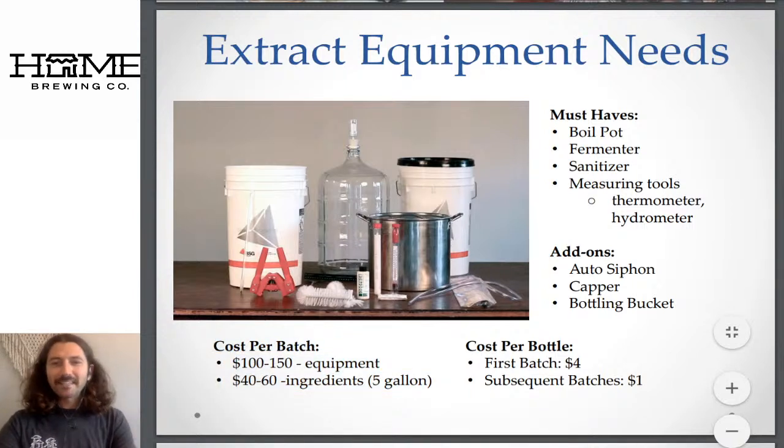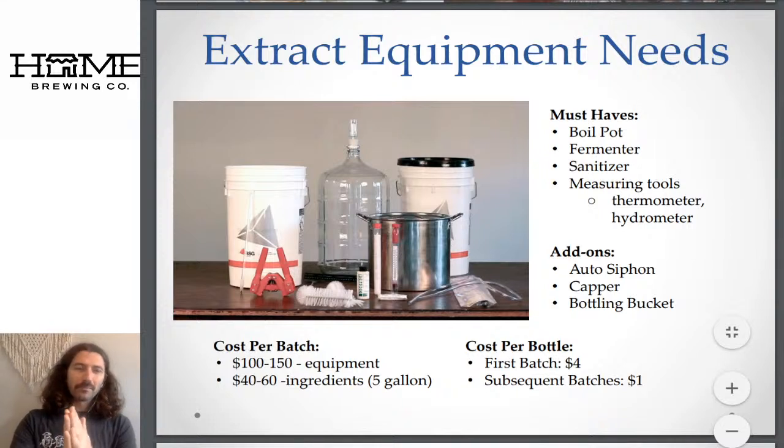I do want to say that you don't really get into homebrewing because you're trying to save money. Yes, you can save money with homebrewing if that's the only way you make your beer, but I don't want to make the false claim that if you get into homebrewing, you're going to save a ton of dough. There are certainly ways to do that, and if that's your goal, then I can help you find the path for that goal. But it will involve also stopping going out to bars and stuff like that. Again, I'm happy to discuss that, but I don't want to make the false claim that you're going to save a ton of money by doing homebrew. It is a hobby that you spend money on, the same way that if you love to surf, you're going to buy surfboards. So include that in your budget. It's something fun to do, but there's the general cost breakdown.